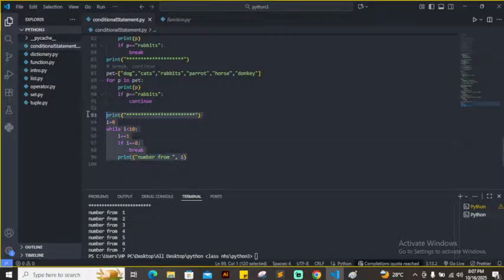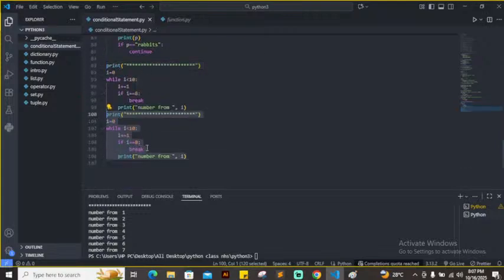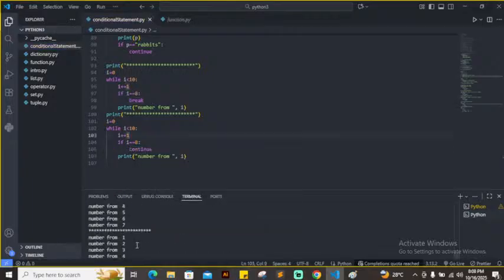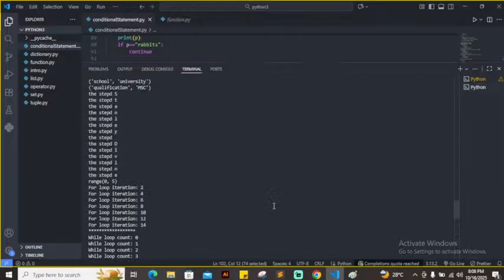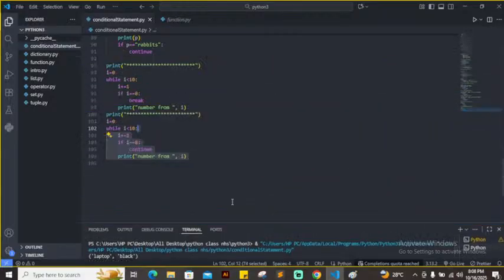If I want this thing to proceed, let me duplicate this code. All right, what I will have here is continue. But for break, it got to 7 and stopped. Please, are we together? Yes, sir. So the last statement I will look at, I will call it a day in this particular control flow, is a pass statement.